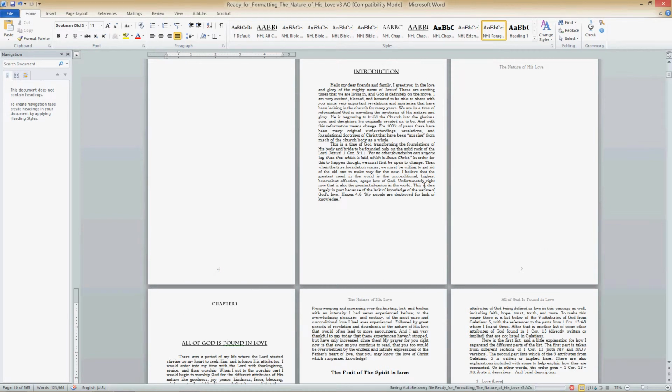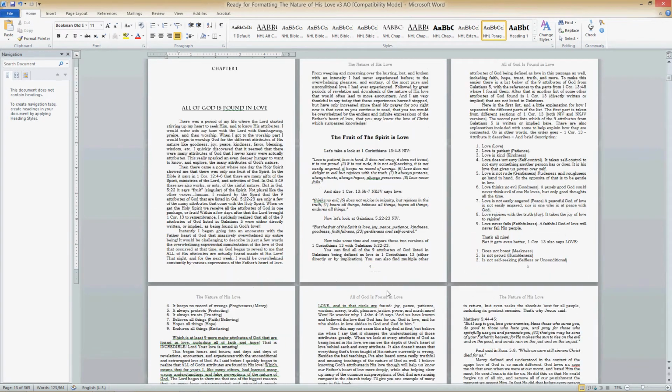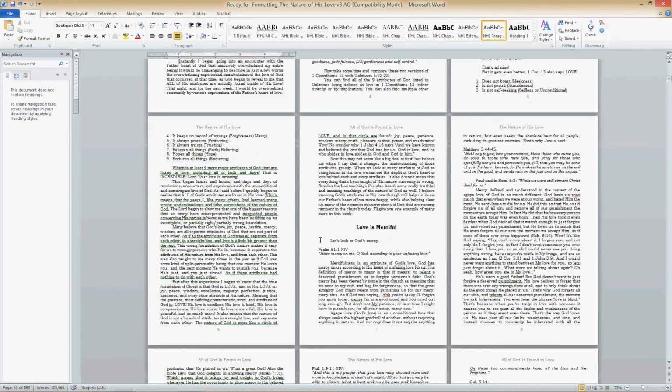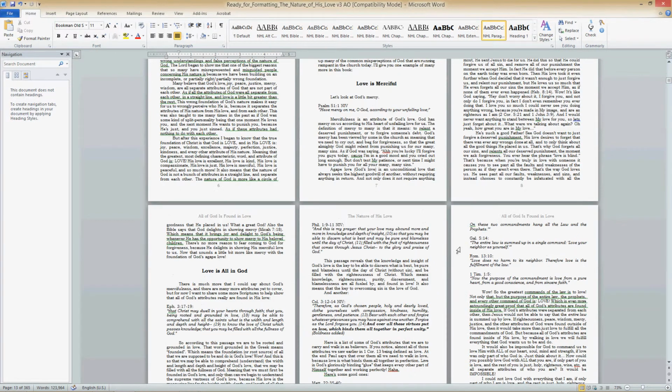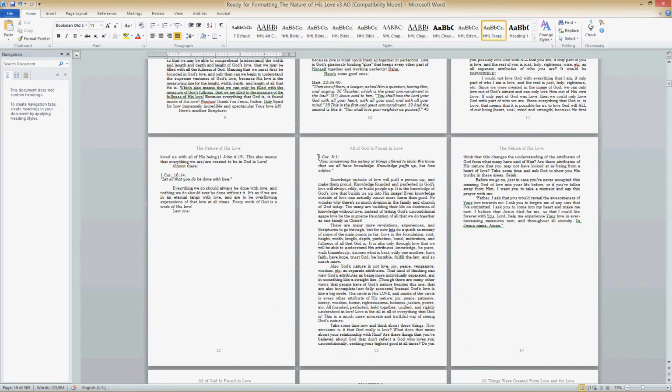You might end up with a chapter starting on an even page, in which case you just need to watch for that carefully and make sure you do an extra page break in the previous chapter. So it's no big deal, but we're going to fix this one chapter. Okay, that's looking good, looking good, looking good. Okay, here's a place where I had manually put that at the top of a page to make the whole Bible quote stay together.